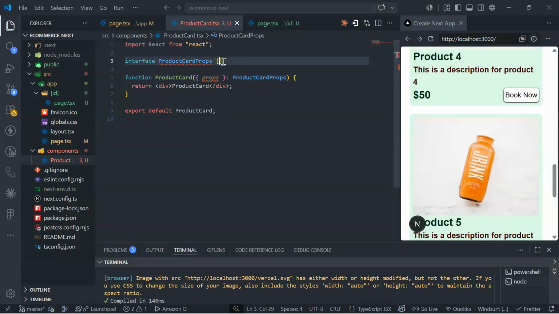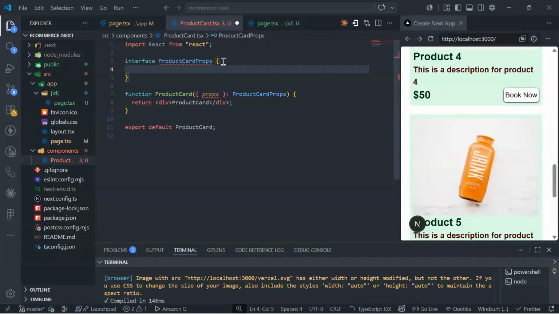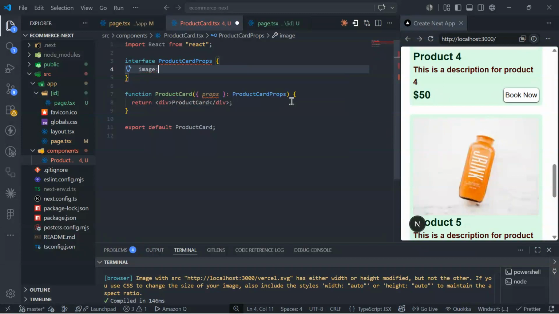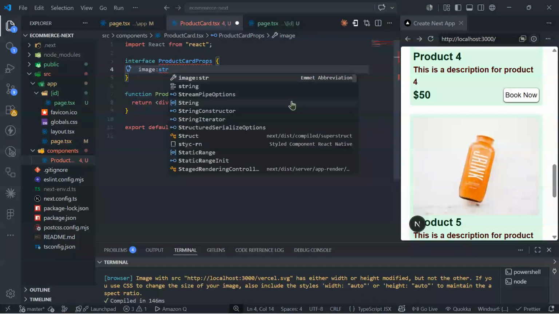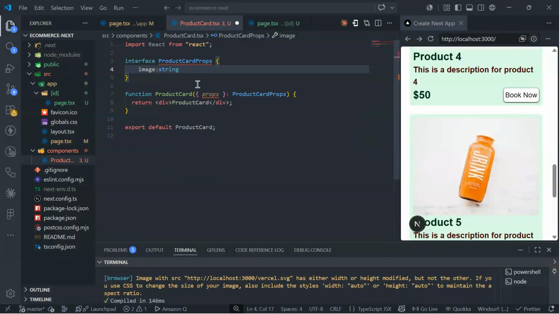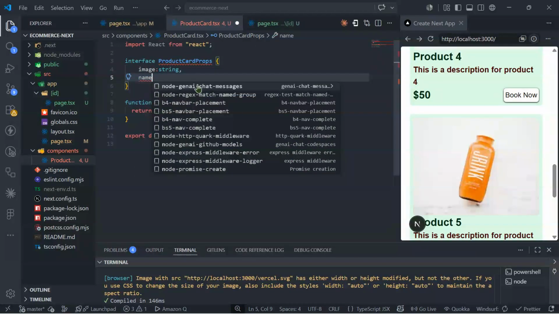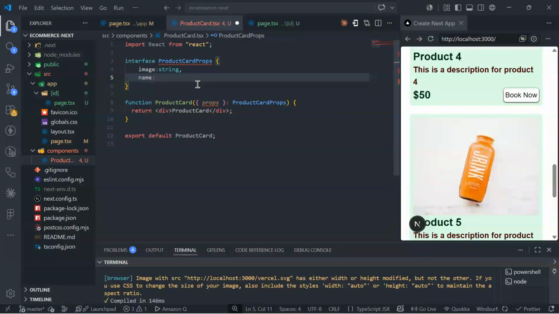So here I'm going to have a product should have image. So the image should be string like this one. So the name should also be string.